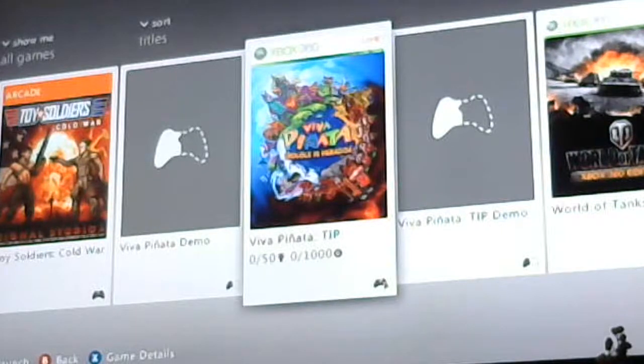It's Viva Pinata: Trouble in Paradise! If you like the game, it's $10 on the Xbox store, I'm pretty sure. There's also another version of Viva Pinata, just as this is Trouble in Paradise. Xbox Live is required to buy it. So I think that'll about do it, and my sister will take over.